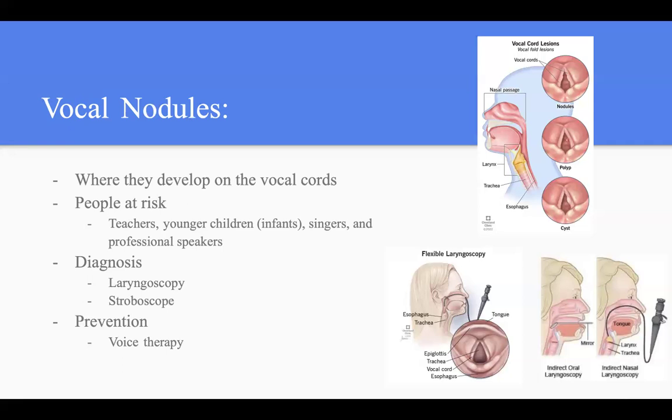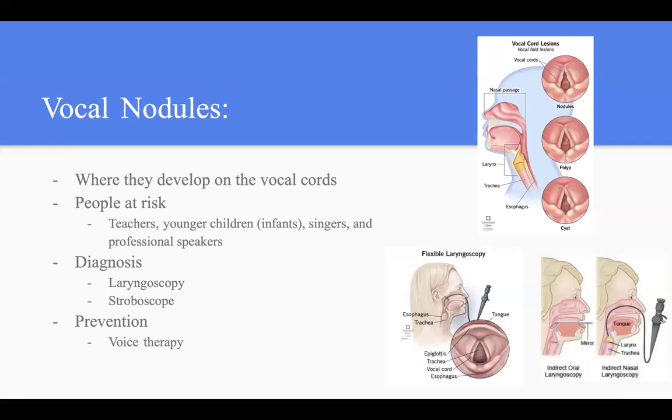As the thin and narrow tube enters the throat, it examines the outward appearance of the vocal cords to see if there are any growths. Other growths which can occur on vocal cords include polyps or cysts. Doctors can also use a device called a stroboscope, which measures how easily vocal cords vibrate to determine if there is any lesion, such as a nodule, polyp, or cyst.